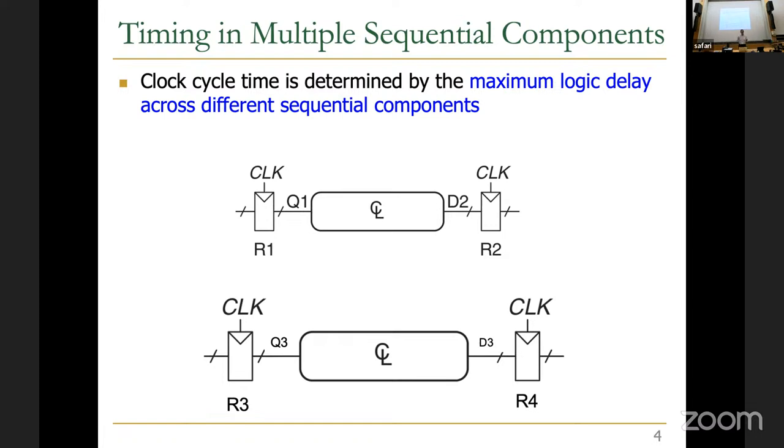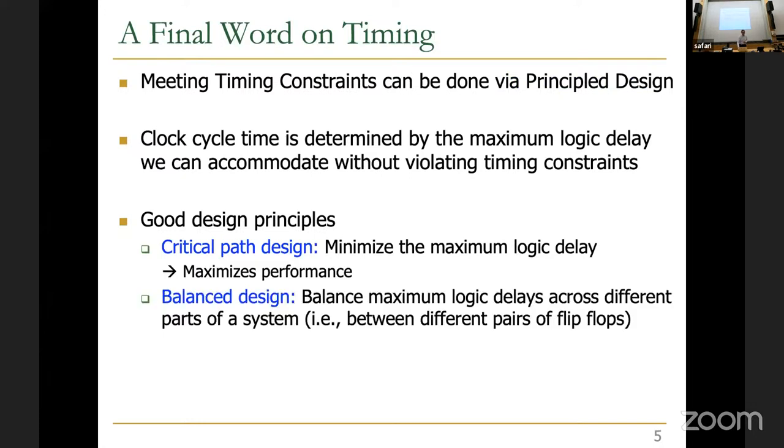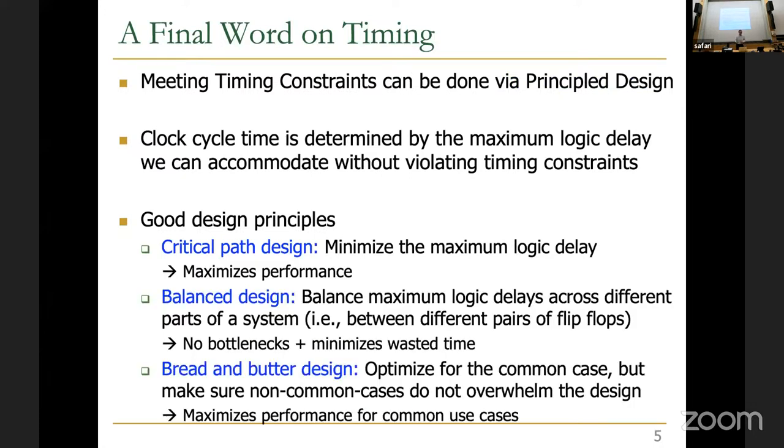So this is an example where you really need to think about the bread and butter. And this is important, especially when you have limited time and resources. Of course, in the end, square root may be very important for a small fraction of programs, but we have limited resources also. Which one are you going to dedicate your resources into? That's where bread and butter design makes sense. So this maximizes performance for common use cases without hopefully hurting the non-common cases. This doesn't say, don't optimize the square root unit. This says, don't make other more important units dependent on the non-common case, right?